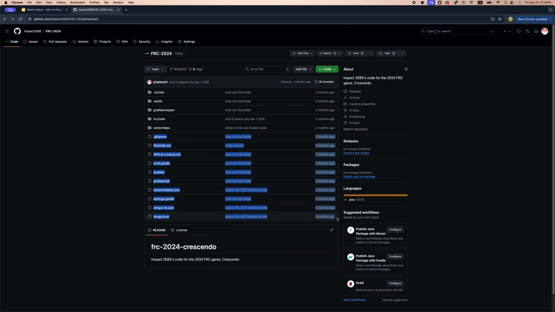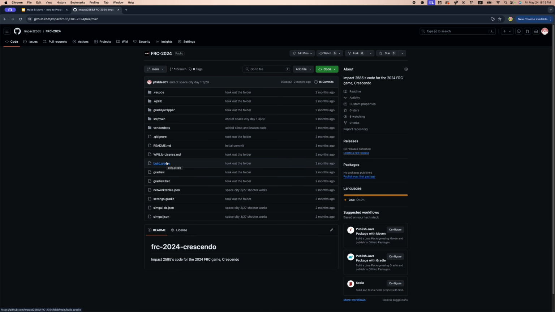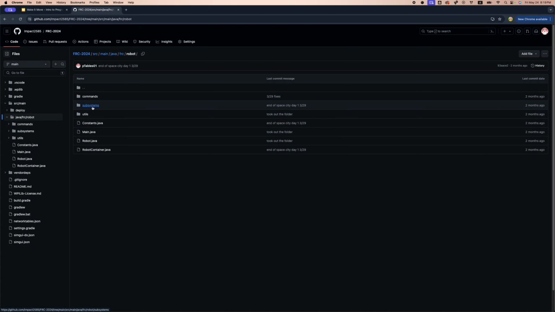All of these are also not very important. There's a README for GitHub. So if you want to go to GitHub, this is just a file that has all the information. This is generally where people, if there's software that's downloaded from GitHub, put stuff in the README because that's what it's used for. This src/main, this is where all the magic happens. So if you click on that, deploy, not really that important. Java, FRC, robot, that's where you click on, and then you'll get to this stuff here.